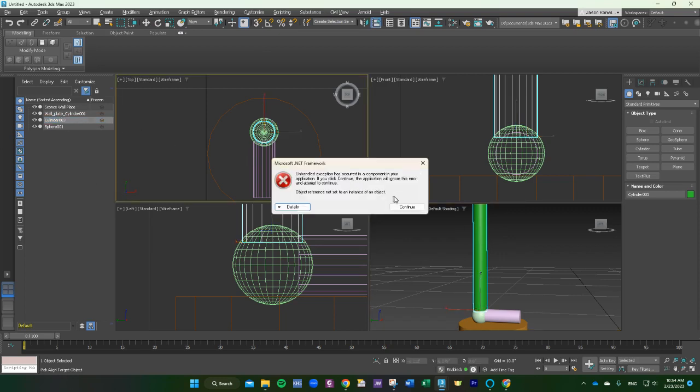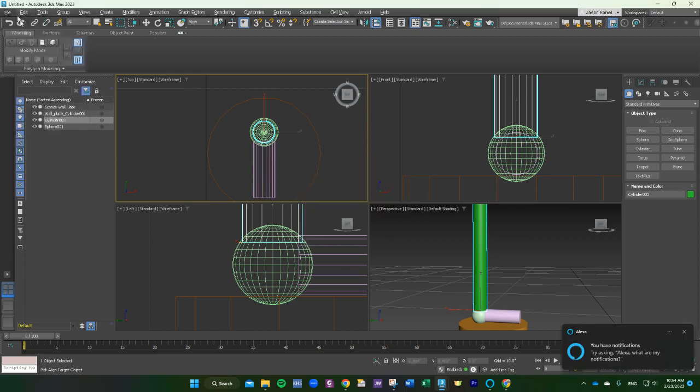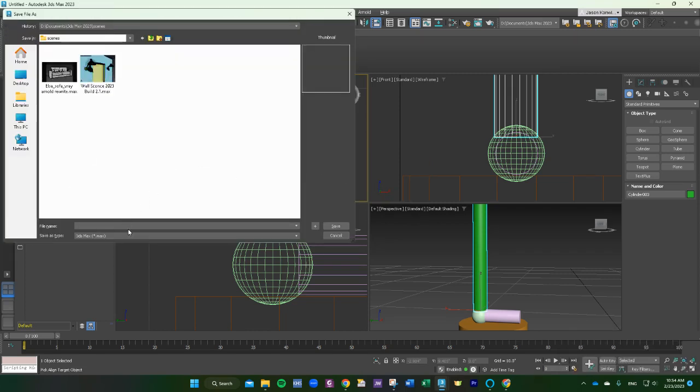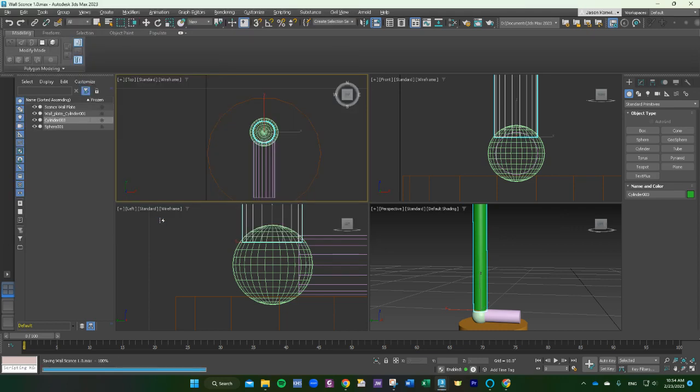That means we can, we'll see if I crash here. Let's make sure you save it here. So save often. I don't have this saved, so I might lose it. So I'm going to call it Wall Sconce 2023. Mine's a little different this year than any other ones that I've done. You can just call it Wall Sconce. And since this is the first version, I'll call it 1.0. All right, I should put my name on it as well. That way, if I turn it in, then I know.